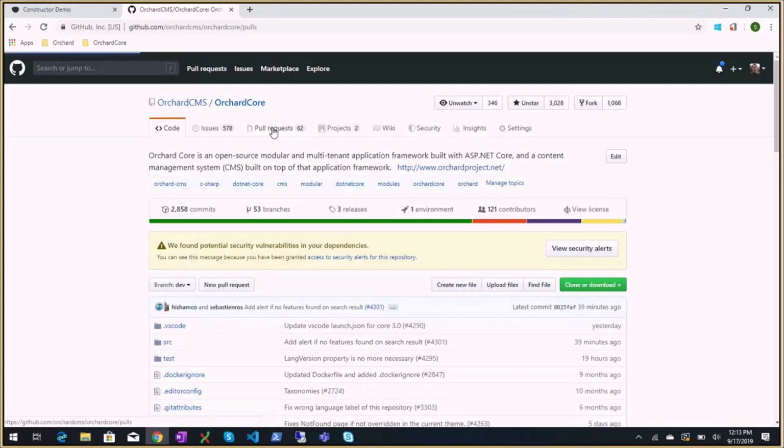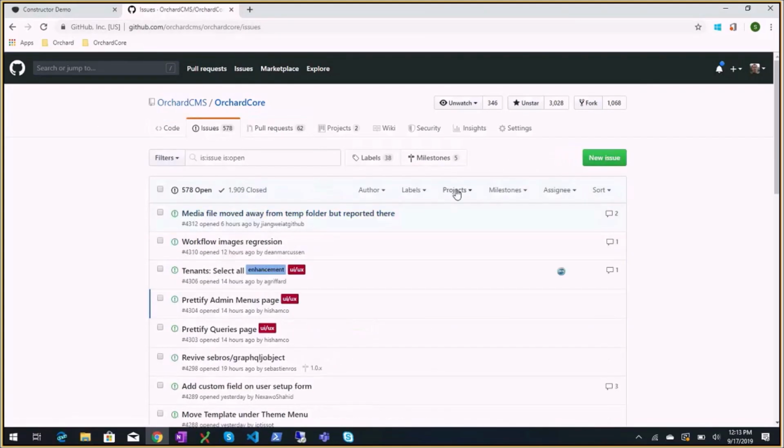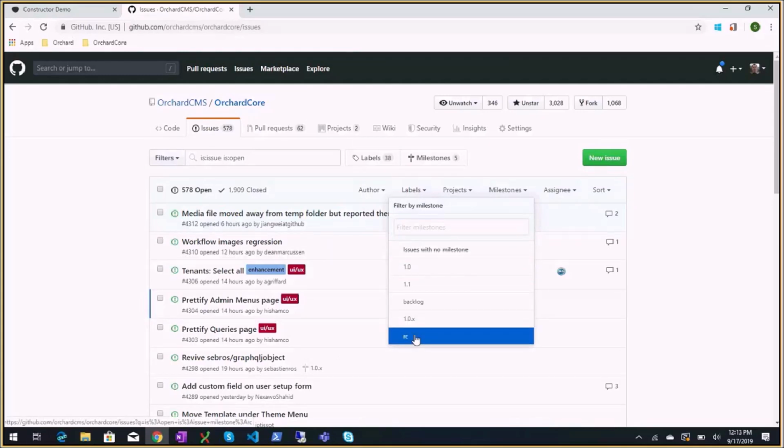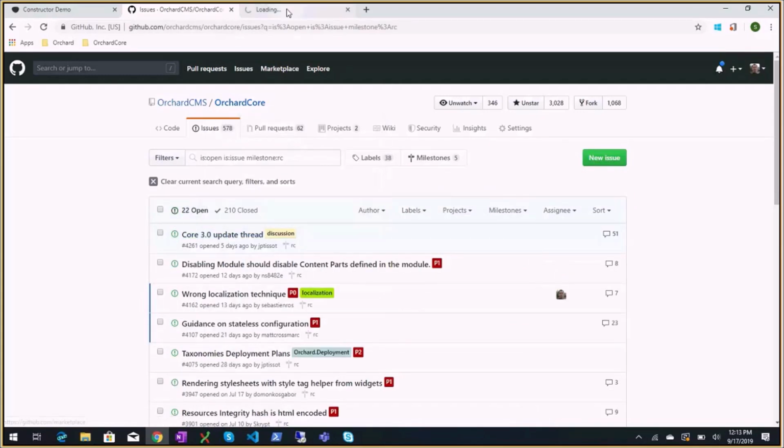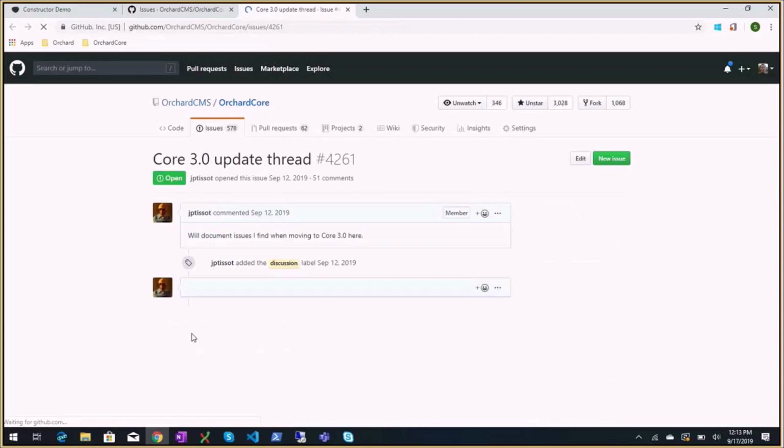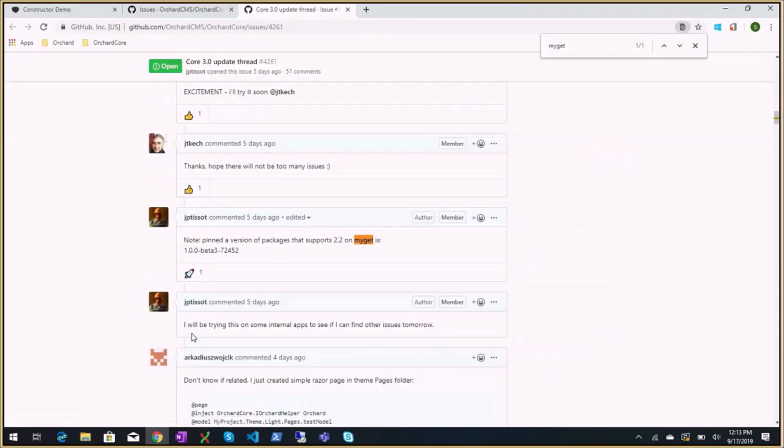in the issues, and I check milestone RC, the first one should be that one, and I am not sure, but yes, it is. So thank you, Jean-Philippe. If you want to still use the 2.2 version, because you can't migrate to 3.0 right now, even though it should just be a matter of updating the SDK, everything else should work, minus some maybe breaking changes in the name of namespaces or classes, but everything should still work. You don't have to restart your site, the site will migrate by itself.